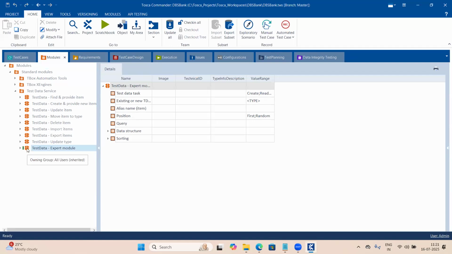Or else I cannot use this module. I can copy and paste, but I cannot work on this. I cannot modify this module. So in real time also, once you check out, after the work is finished we have to check in. We have to do check in all, update all, and then close the task. Like that we will follow.